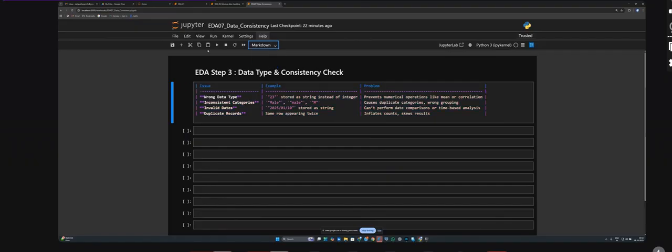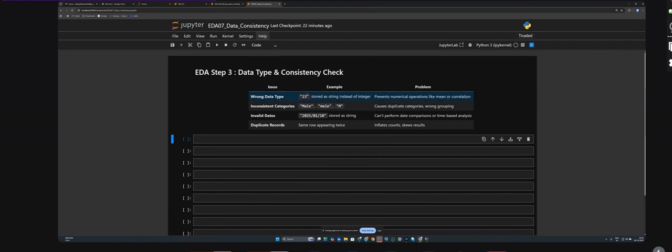One minute, I'll just mark down this and I'll add it here. So if you see, why does it matter: wrong data type. If you have wrong data, for example, here you see 23, it is a numeric number, but is it in quotes? What does that mean? It indicates it's a string, stored as string instead of integer. You have to be very careful when you inspect your data. Just make sure the numerics are not in the form of string. Quotation, quotes means string. It prevents numerical operations like mean or correlation.